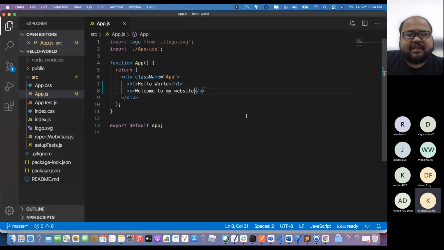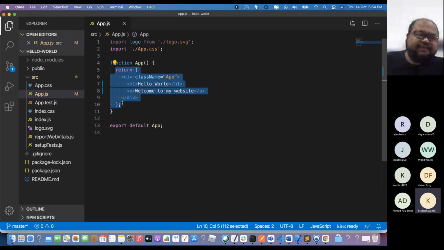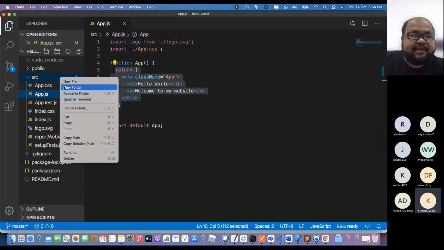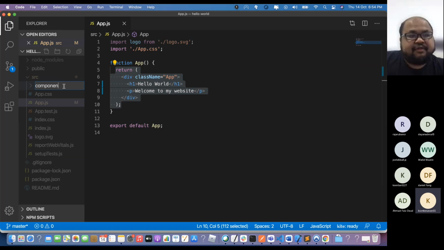All right, so we already created a simple project. This is called a component in React. So you have components in React. So what I'm going to do now, I'm going to create a folder. That folder is called components. Inside components, I will create 3 files. The first one is header.js.